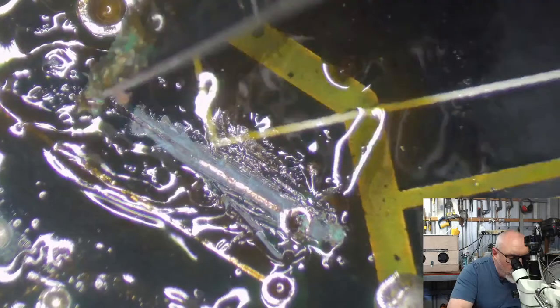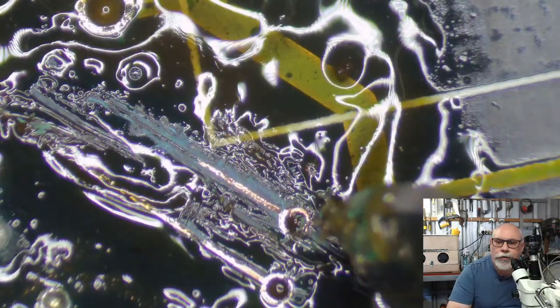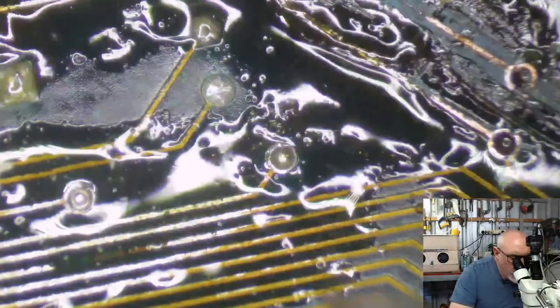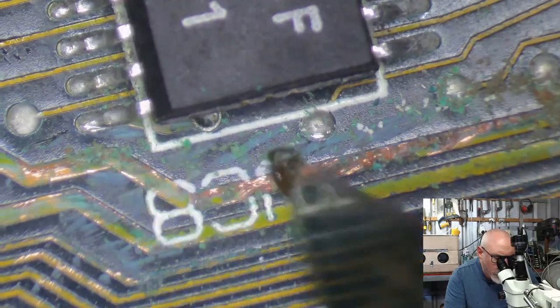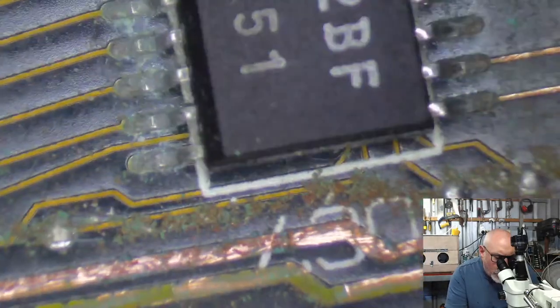Yeah, exposing a little bit of copper there. I'm going to run this trace repair through this hole and out the other side. It will make it a better repair, and we like better repairs. This is still the bit that I've been avoiding. I feel like I might need a new scalpel blade.